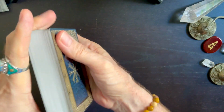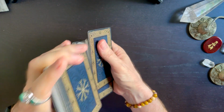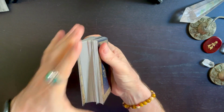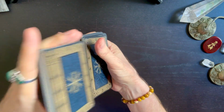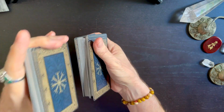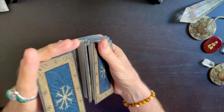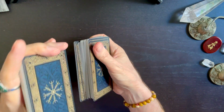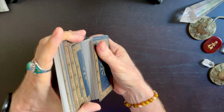And then I do some overhead shuffling. Again, with this, I don't like to go really pushing them. I just more or less let them fall a little bit into place. I don't like to be too mechanical with the shuffling when it comes to tarot. Again, that's my preference. This part of the shuffling I learned from a gypsy, actually, many years ago.